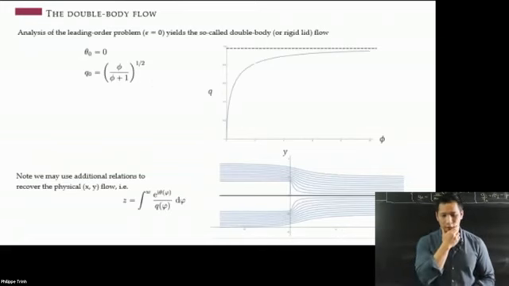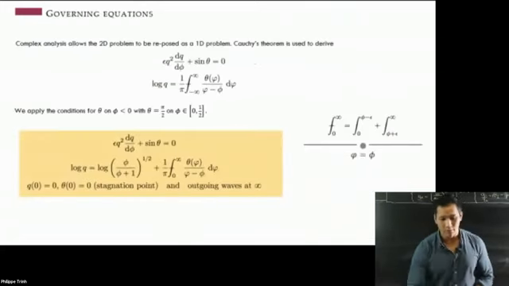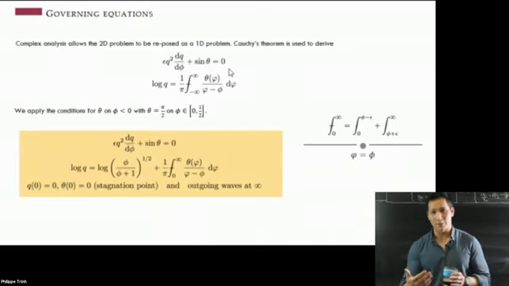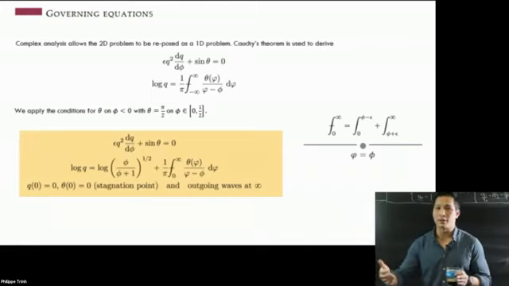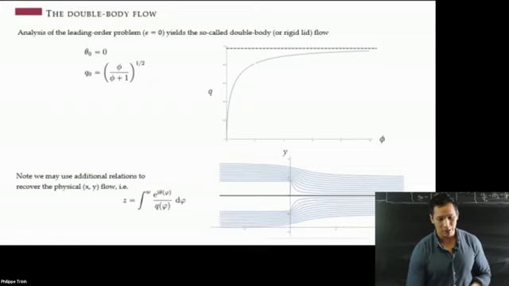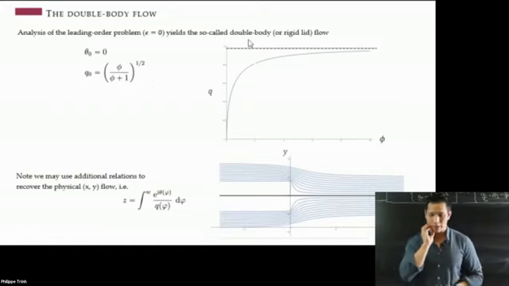Okay, so we can do the most basic thing and just look at what happens when epsilon is a small number. If epsilon is a small number, you see sine of theta is equal to 0, so therefore theta is equal to 0. So this tells you that when the speed is very small, that has the effect of basically flattening out the free surface at leading order, or the other way of thinking about it is that gravity is infinitely strong and it presses down on everything. This is what's known as the rigid body solution or rigid lid solution, or the double body solution. I'll tell you why double body in a second.